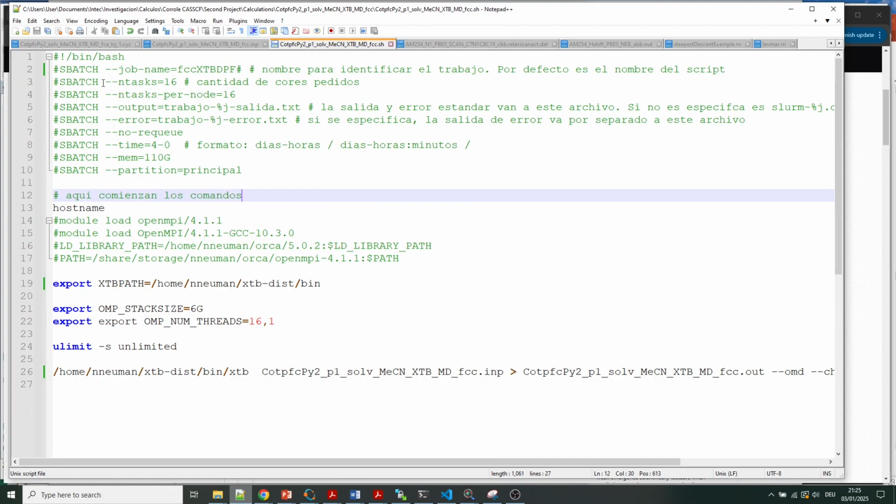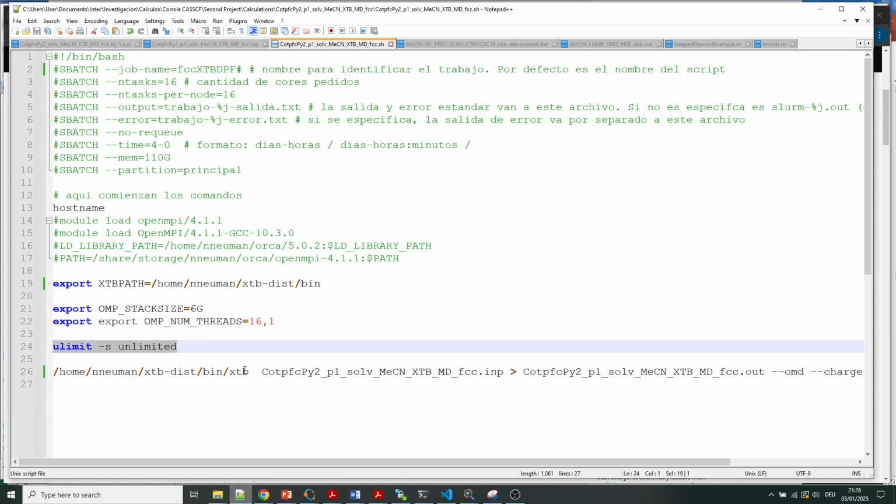The shell file is very important, so here are some general options that I use for running the calculations on the QA system in the cluster, and there are some specific options for XTB, like exporting the binaries to the path and setting the maximum memory per core and the number of cores on a certain node.